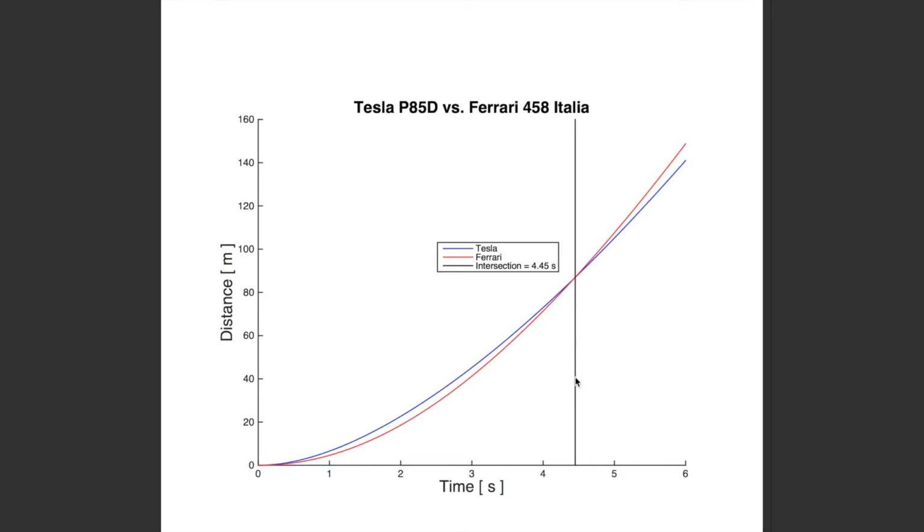And this is data taken from professional drivers, so this is not how it will work in the real world, as driving a petrol-driven manual car is a lot harder than driving a Tesla, because you have to be very good at switching gears, which you don't have to do in the Tesla. Actually, I have a video of exactly this, the Ferrari versus the Tesla, so you can see a real world situation of what happens. And keep in mind the things I showed you here about how the Tesla is quicker in the beginning and how the Ferrari then catches up to the Tesla later on in the race.